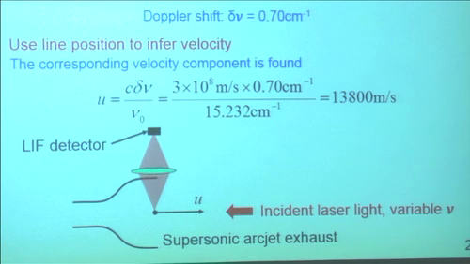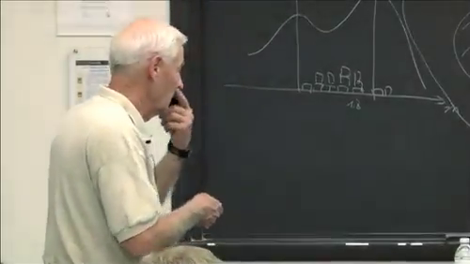So the Doppler shift is really a powerful idea. Yes? When you're measuring a few meters per second, I feel like it would be very difficult to even know if this is noise or the actual signal. Exactly. Well, that's exactly correct. It took a lot of work. And I'm going to show you one of the results we did.